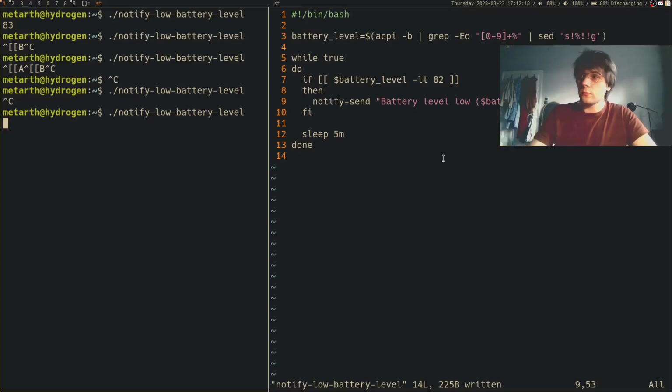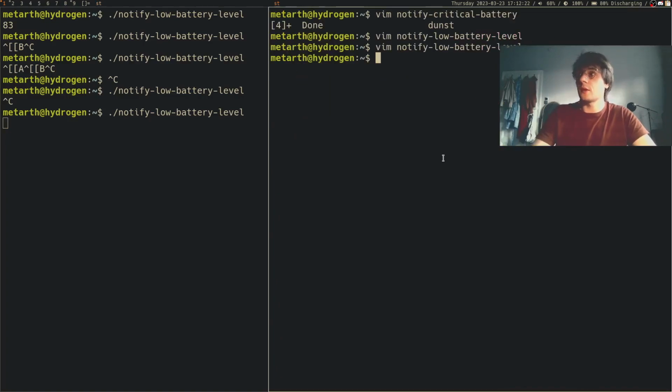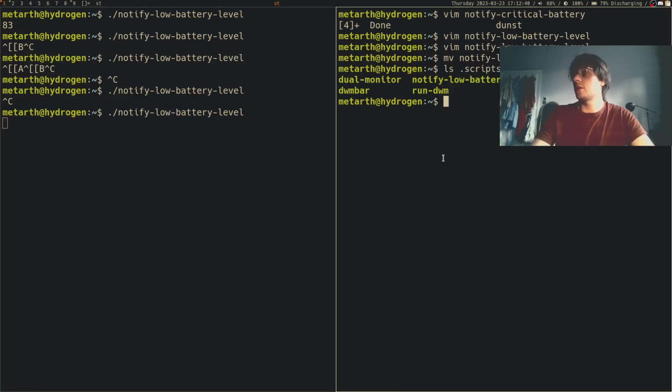Now we can close this file, and we can vim my xprofile. Rather, move this notify low battery level to my scripts folder. I have a lot of scripts here.